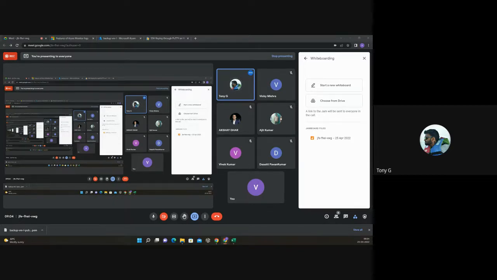Not getting completely your question, can you repeat once again? So you are saying Monday to Friday they are working on this virtual machine, so they can see the monitoring by themselves. Yeah, we are enabling the monitoring, like they will receive an email or notification if the virtual machine goes down.